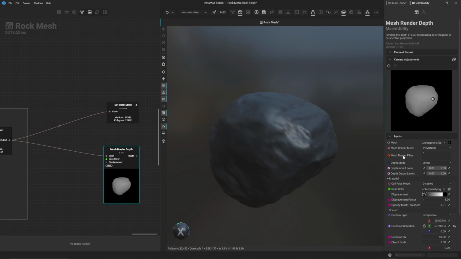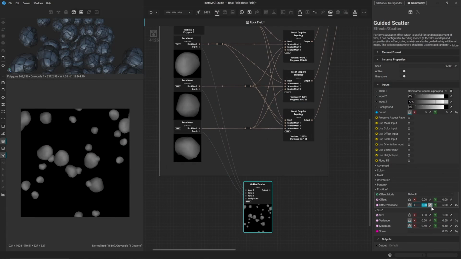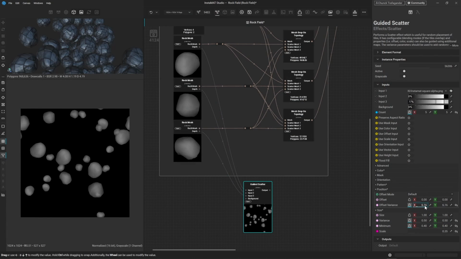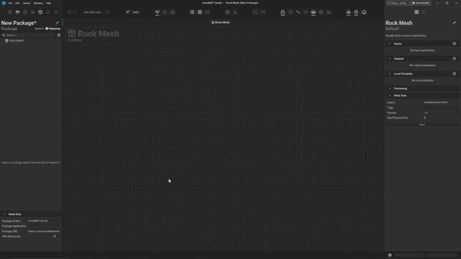What we can do in InstaMAT is actually create these rocks in 3 dimensions, like a 3D mesh, and then use this graph as a rock mesh generator to actually drive the rock scattered piles and stuff. It's actually really, really cool. So I'm excited to show you here.